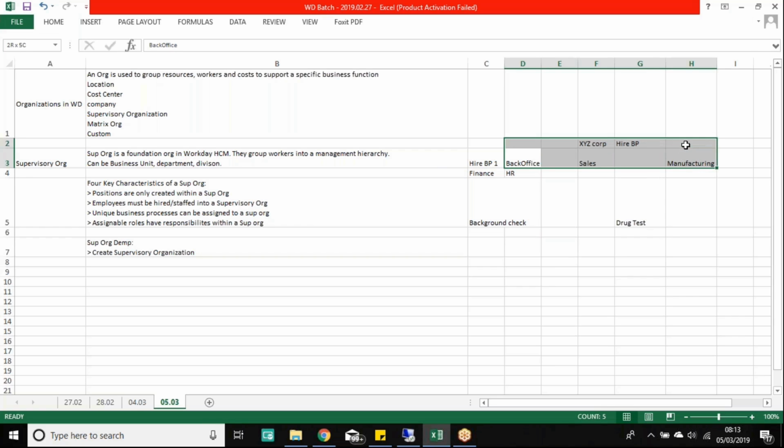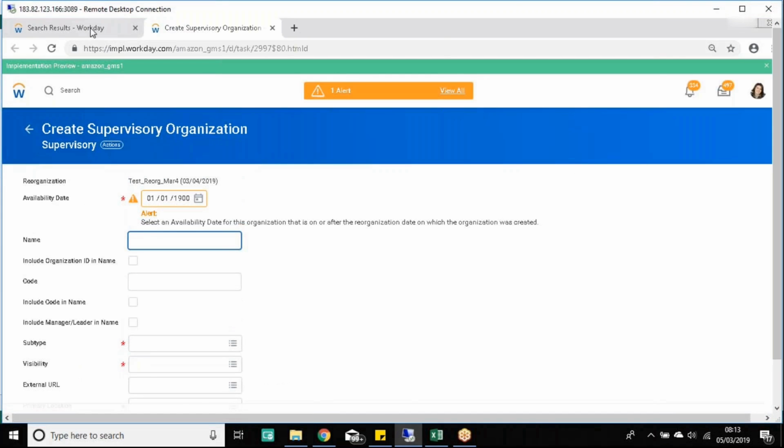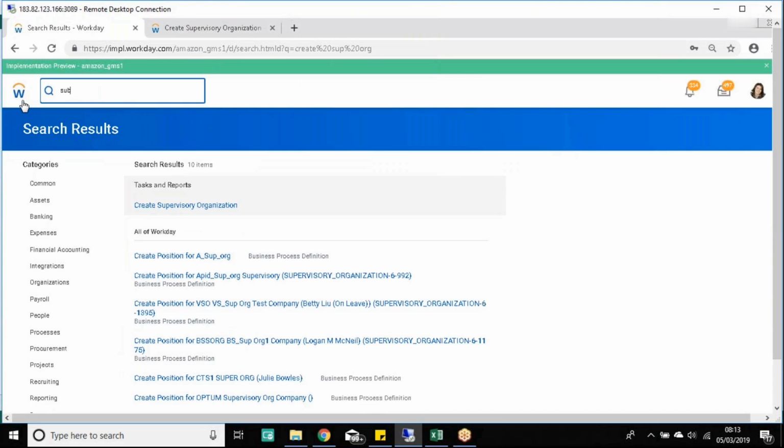They have the same capabilities, right? You only categorize them as either a business unit or business line or department or division or any other thing. Now, how do you do that? You do that with the help of something called a subtype, right? Workday has given for each organization type a set of subtypes, but based on your requirement, you also have the ability to go ahead and create your own subtypes, right? How do you do that?